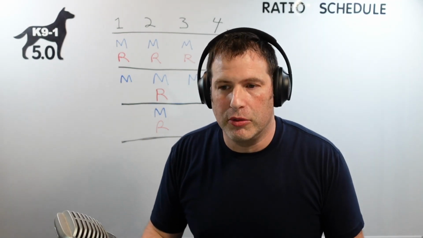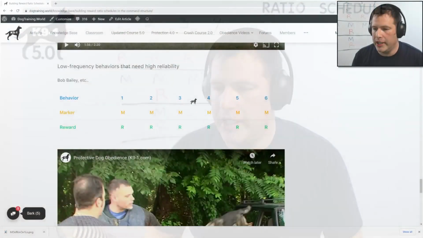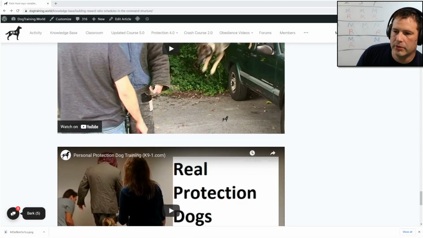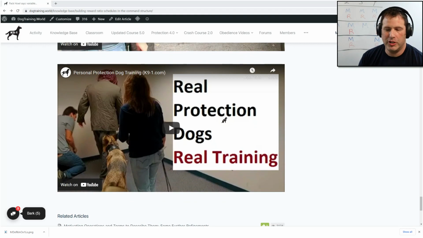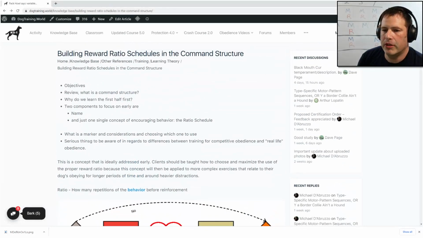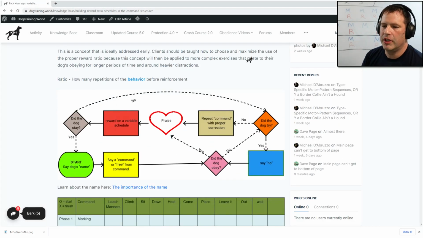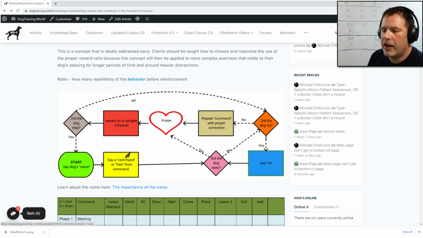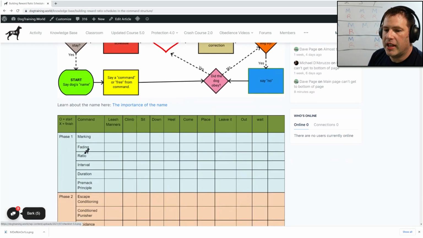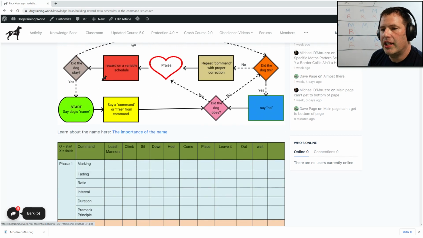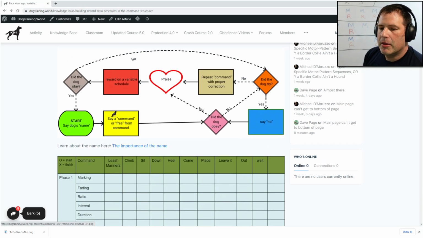So with reward schedules, you pay attention to it. To close it off, we'll show you how this is a piece of something. You could watch, I'm not going to show these whole videos. You could see it on your own. This just gives you a start. We still have to talk about things like interval. That's time: while the dog is doing the behavior, how often they can get rewarded. It's the amount of time, how often will rewards be available.